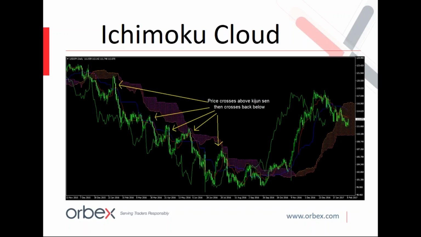So what is the point of this? It might seem a little confusing at first to have an indicator that plots the current price as if it was in the past. However, the point of this is that the indicator allows you to compare the current price with where price was 26 periods ago, okay? So it allows you to easily compare price now with price 26 periods ago. And this can be useful in helping us determine whether price has developed any momentum or trend.